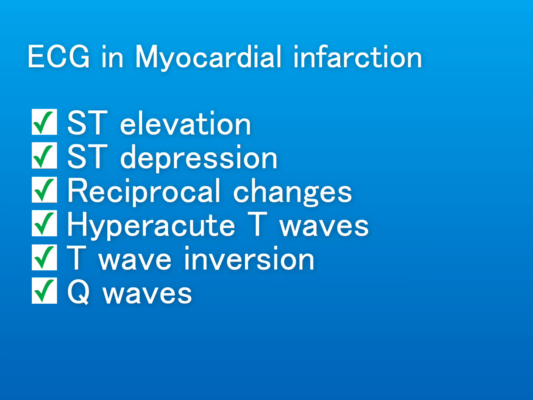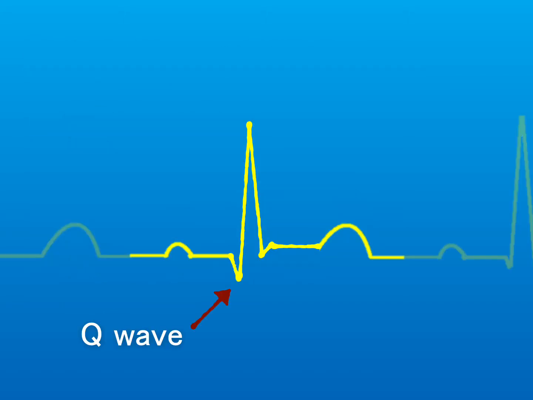When we're talking about an ST elevation myocardial infarction or a STEMI, Q waves can show up, and they can signify either an acute MI or alternatively a historical MI. In the past, Q waves were considered a poor prognostic marker. It used to be thought that they represented infarcted tissue, which would mean non-viable, non-suitable for reperfusion strategies like PCI.